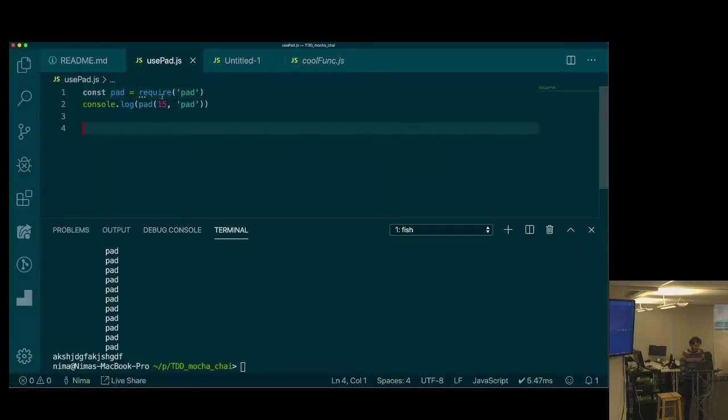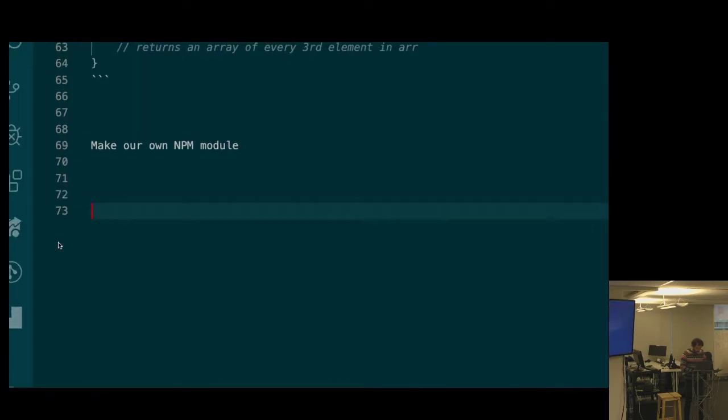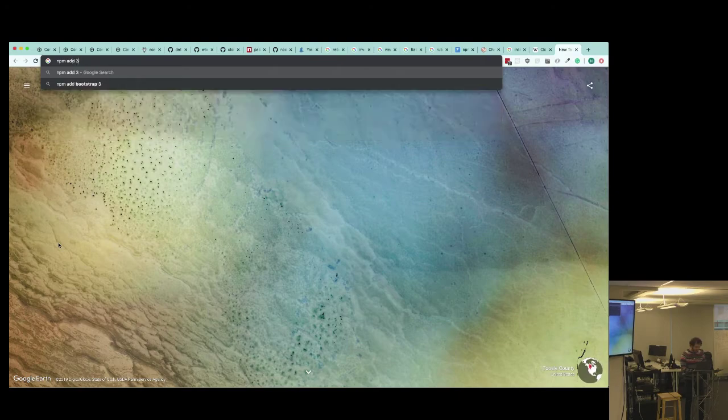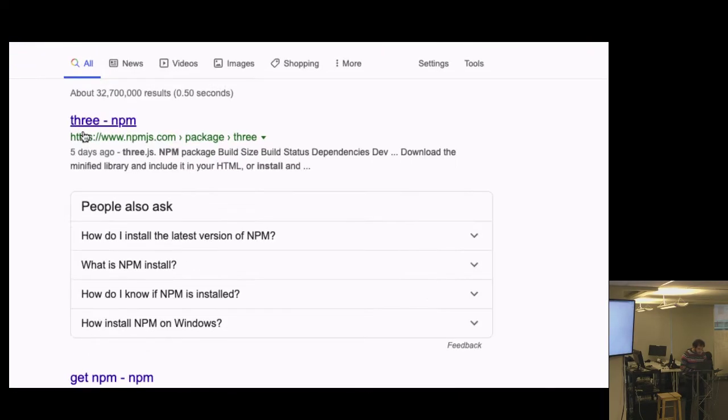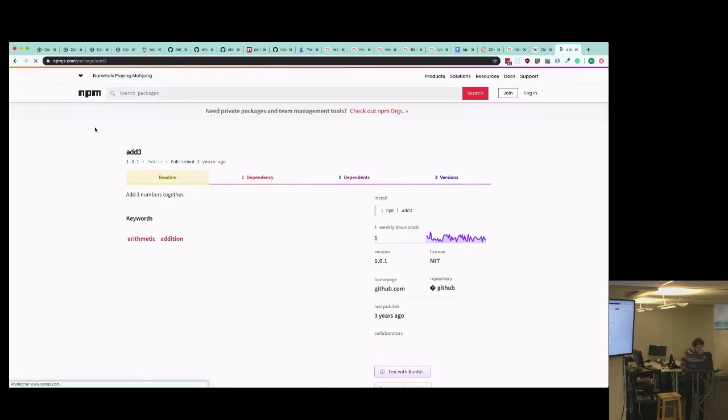Here's a question. I need to be able to add 3 numbers. Maybe that's the question, right? You look in Compass. Today's assignment number 1 is, you have the numbers 5 and 7 and 9, and you have to add them together. Well, I could just go online and npm add 3. Okay, no, that's definitely not it. But there's add 3 numbers together. Oh, hot diggity dog. Let me install this right now and solve my problem.